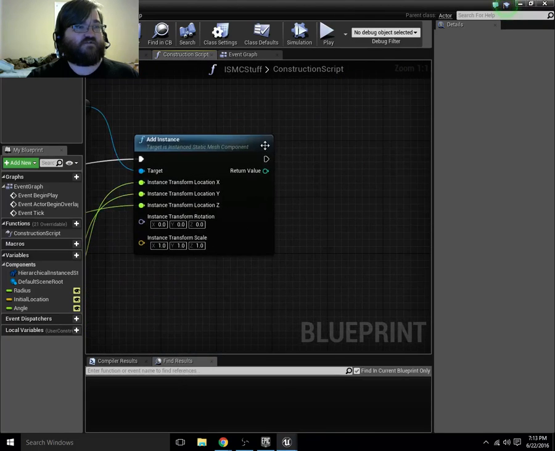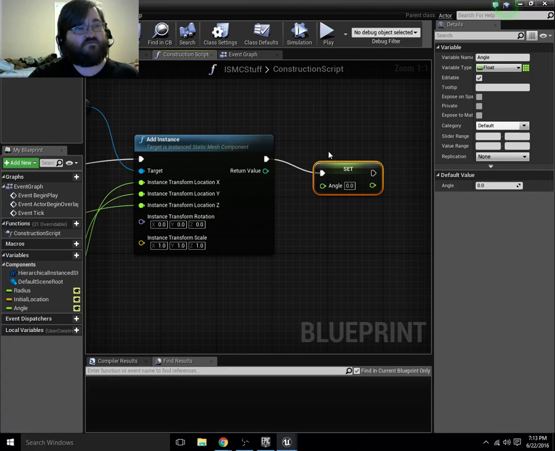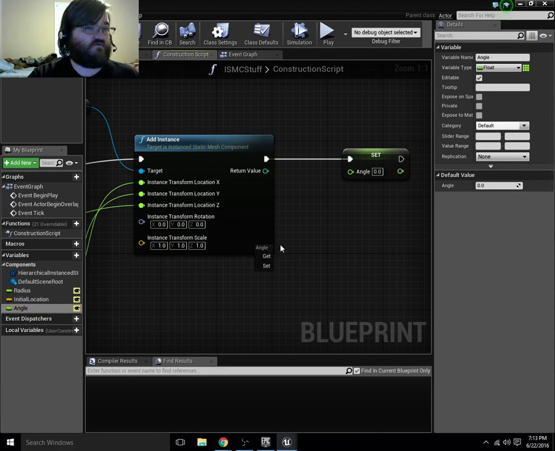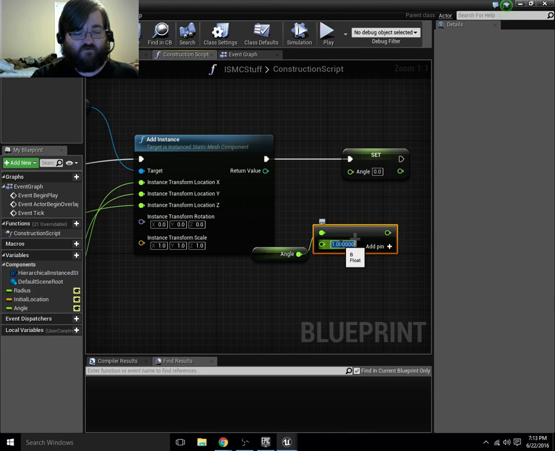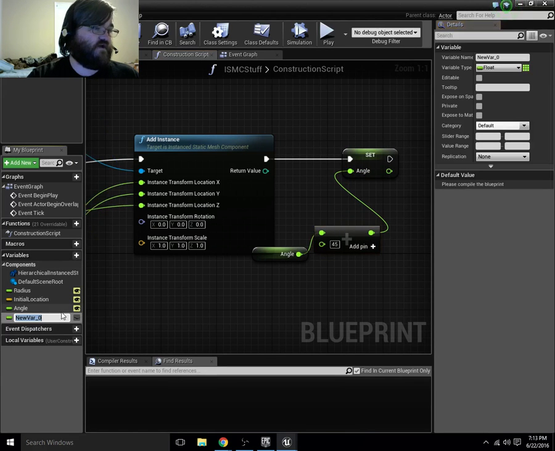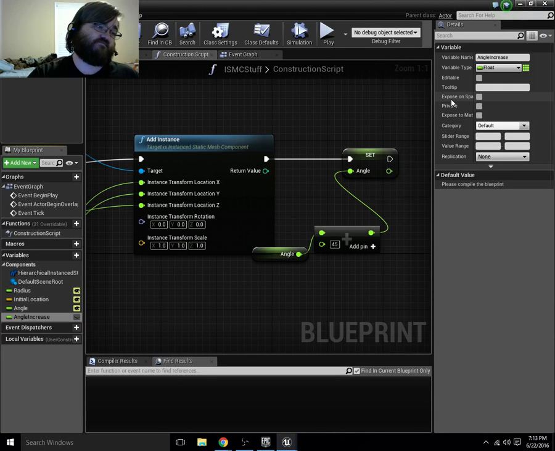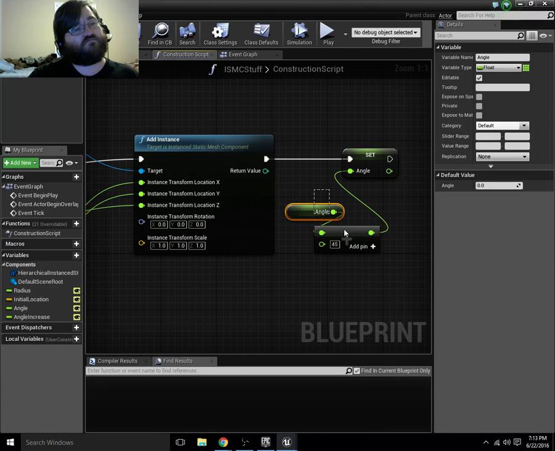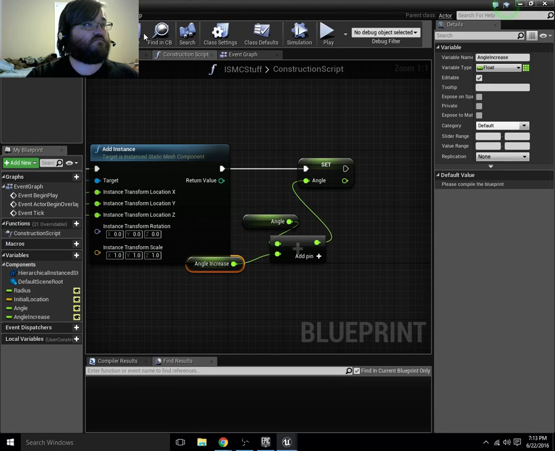Once all of this is done, we're going to do set angle to get angle plus angle increase. Compile. Hopefully this does not crash on me.